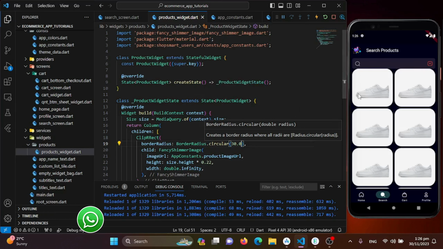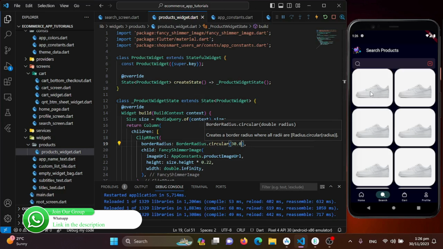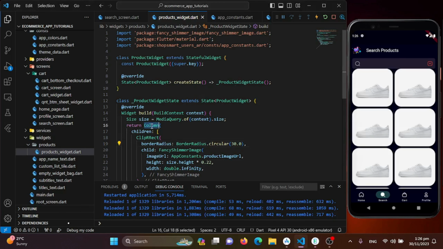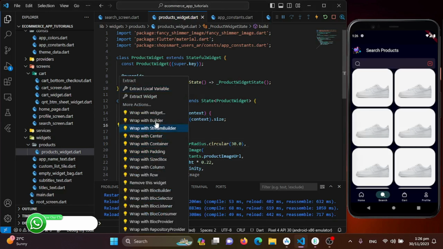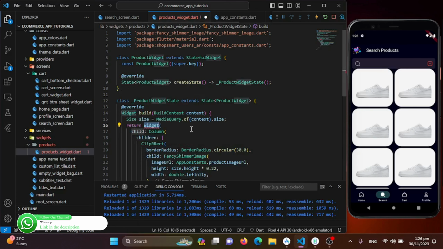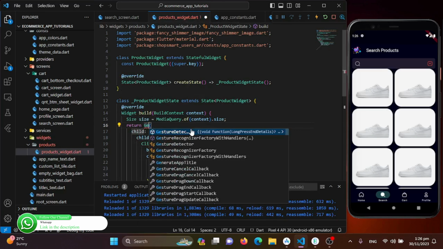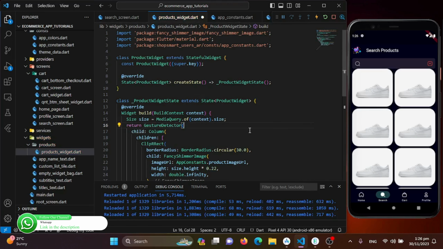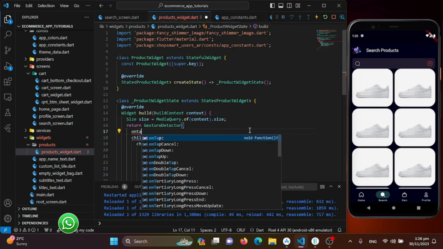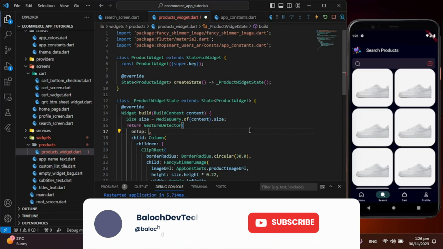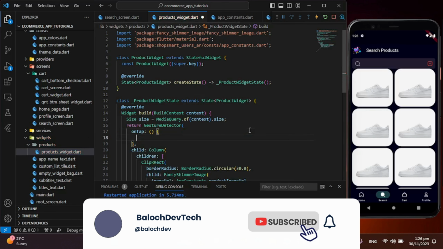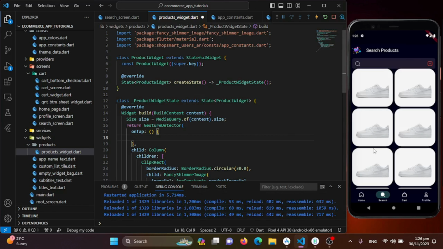Now, when the user clicks on any of the products, we move to the next screen, which will be the product details screen. For that we wrap our column widget with a GestureDetector, which will provide the onTap functionality. I'll print a statement on my debug console when the user clicks.